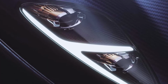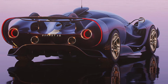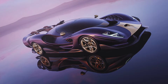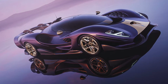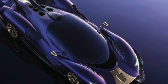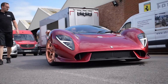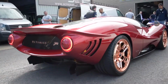And if you've been paying attention, you'll have already realised by now that this car has a 1-to-1 power to weight ratio. That's 900 horsepower propelling 900 kilograms down the racetrack. You'll be pleased to know as well that Detomaso have issued a statement saying that whilst they recognise there is a future for electric cars, they will only be looking to develop internal combustion engines and are going so far as to making an engine that will only run on synthetic fuels, pioneering a future of carbon neutral V12s. No, that's a future that no one can detest.